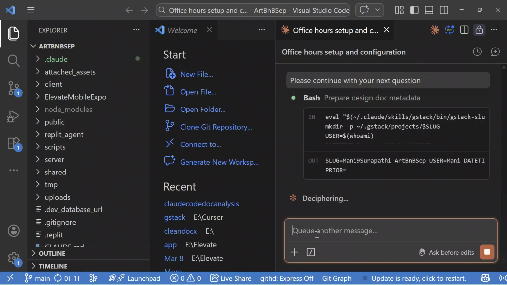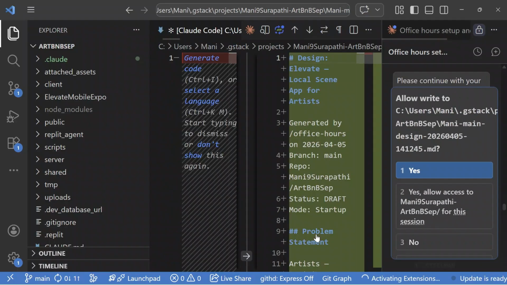A developer wanted to build a relatively simple feature for a React application. A UI component where a user pastes in a link to a Twitter post and the app generates a downloadable image screenshot of that tweet. The developer starts the session and fires off the plan CEO review command, typing in the basic request. Instantly, the AI reads the CLAUDE.md file to understand the React environment, assumes the CEO persona, and replies.